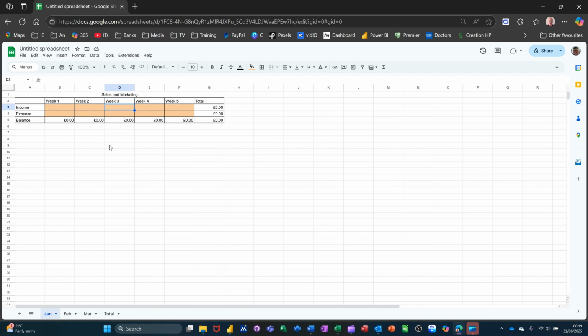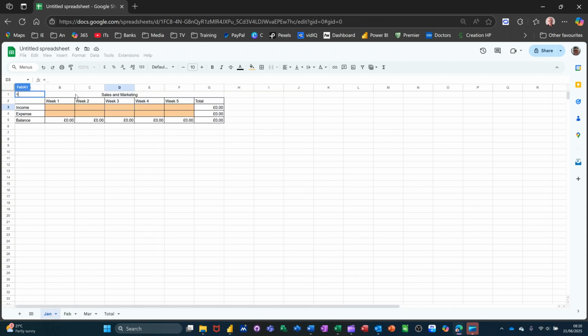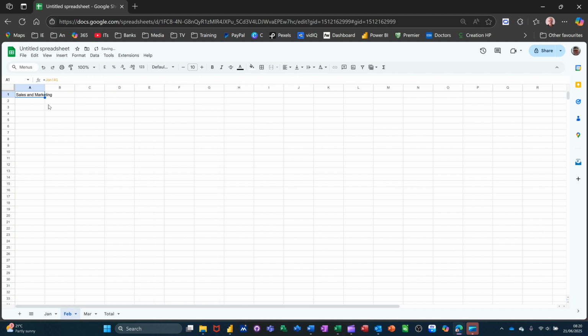So now I need to link it up with the other one. So if I go into Feb and start in the top and just type equals and then come back to Jan and click on the title, press enter on that. That's brought that in. Now I should be able to pull that down, and then you can see it picking it up there. You get the idea, come across like that. So it's bringing that up, and then across again, it's bringing that up.